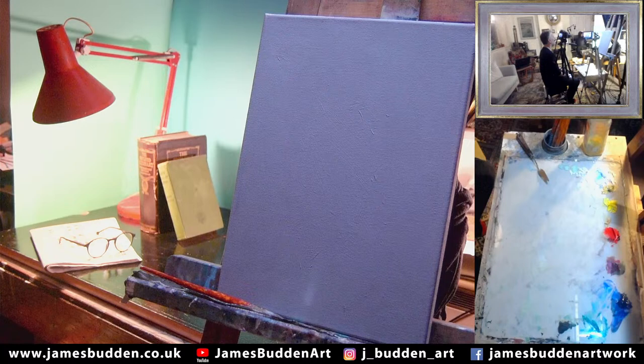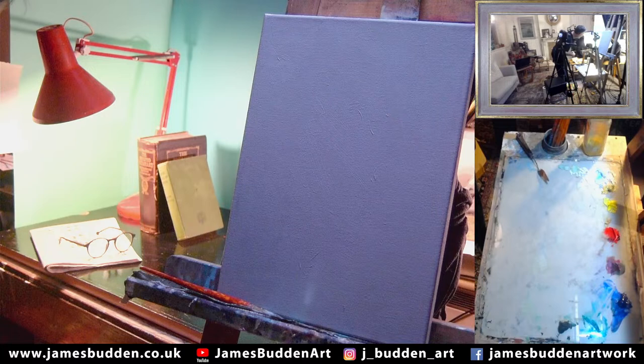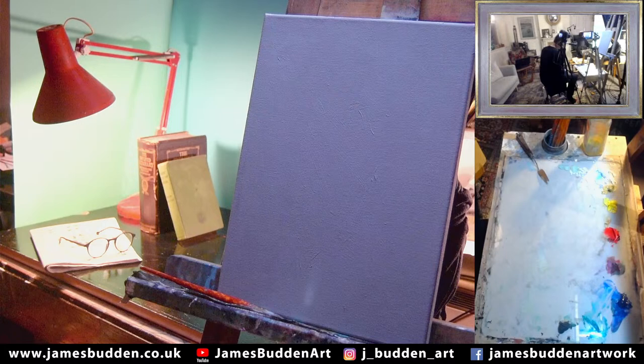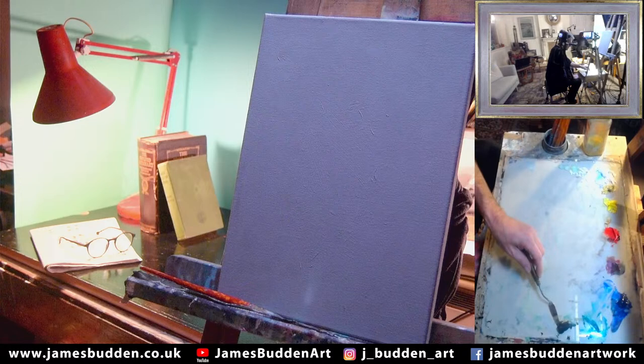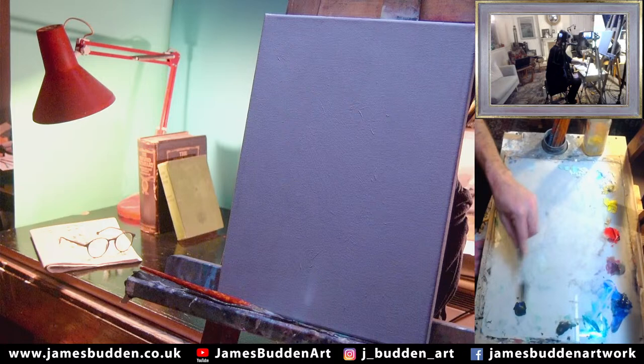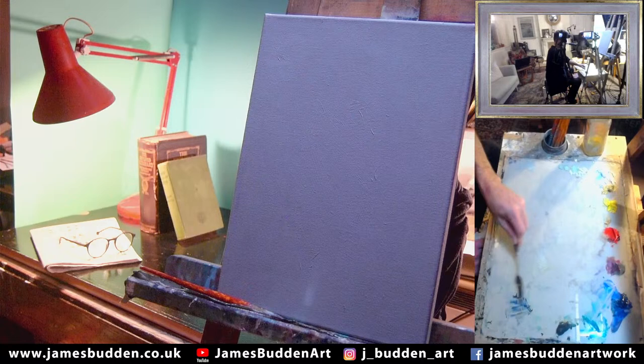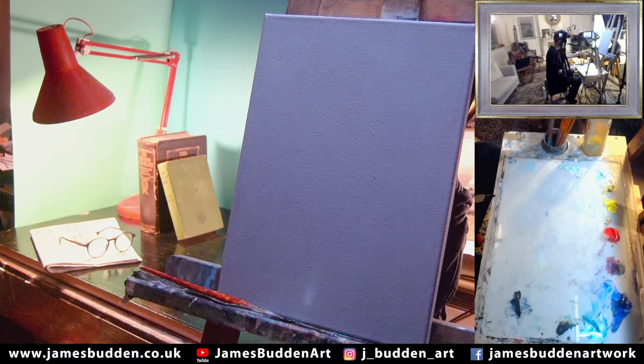Actually, that is a good point. I wonder if this was here, how much that had come across. Quite a lot. So I might exaggerate that, or get another panel or move the panel. But I can play around with this, so I don't have to be absolutely glued to what's there at the beginning. But just to start off with, let's get a little tonal thing in. So mix a bluey black, and a medium sort of size brush.